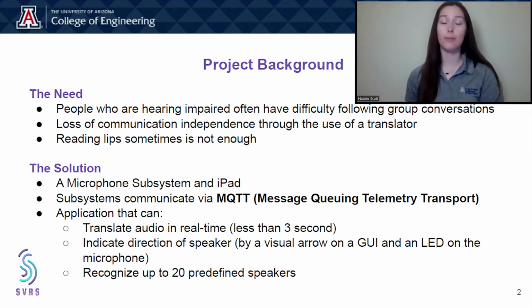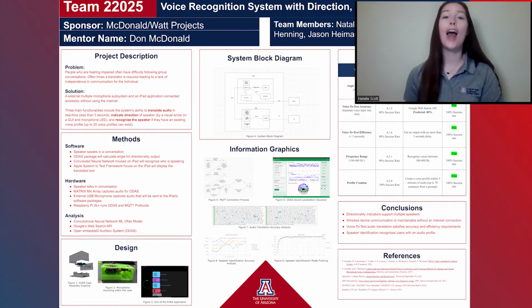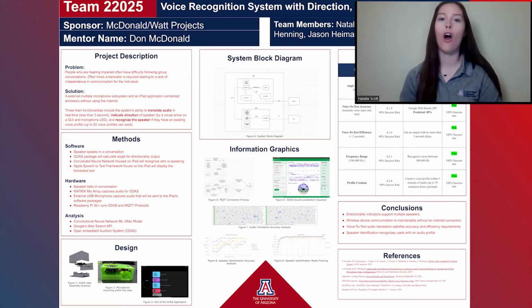Now, throughout our design process, we came up against many obstacles. The first being we were tasked with not being internet dependent at all. So we had to have a wireless design that required no Wi-Fi. The second being the transfer of our neural net to the iPad. Now, this was our voice recognition component that Jason will talk about later in the video.